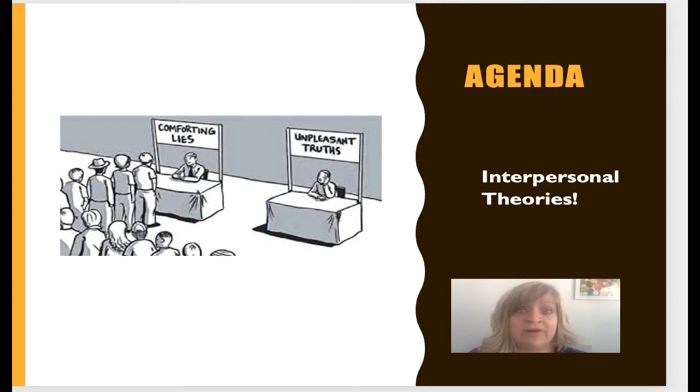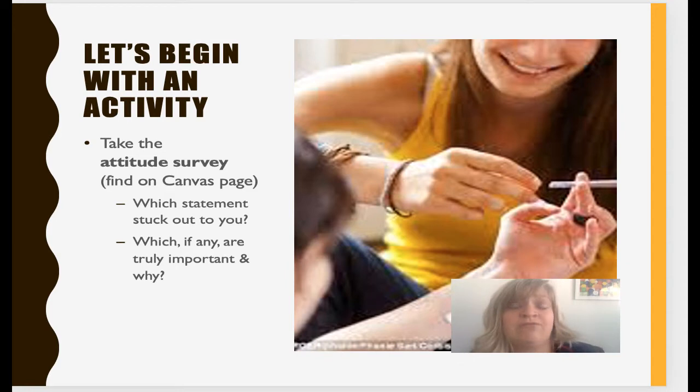For this very brief PowerPoint, what I want you to do is go to our course Canvas page, find the page that we're on for this week, and as you listen to this, make sure that you have pulled up, printed, or downloaded the attitude worksheet and behavior worksheet. Again, they can be found on our page for this week, and we'll be using those as we talk about cognitive dissonance. So we're actually going to start off with the attitude survey document, okay?